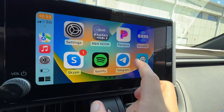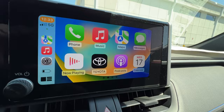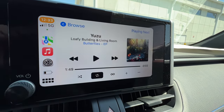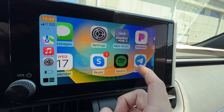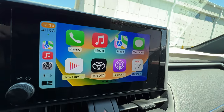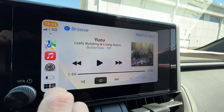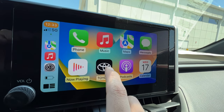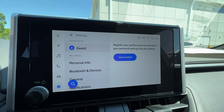In CarPlay, all compatible apps show on screen — Apple Maps, Waze, Google Maps, whatever you use. The left side displays the three most recently used apps, and the bottom apps symbol takes you to the main apps home screen showing your calendar, navigation, and more. To get back to the Toyota interface from CarPlay, hit the app symbol and select Toyota. Toyota Drive Connect is a cloud-based subscription for Toyota's navigation system — some people love it, though most use CarPlay or Android Auto.